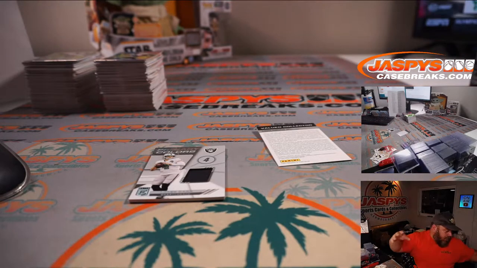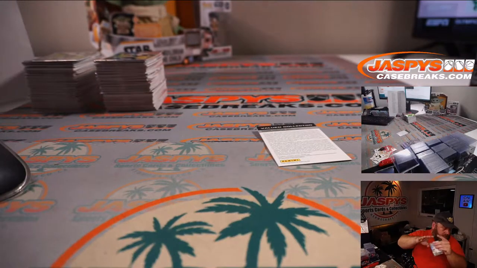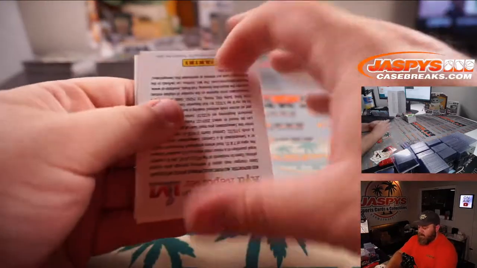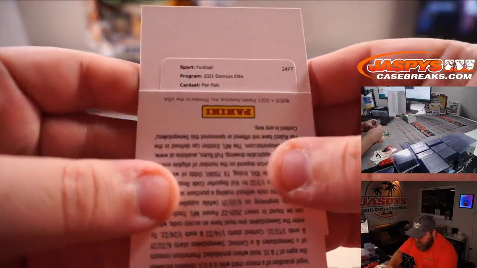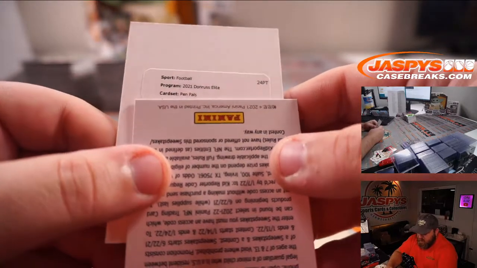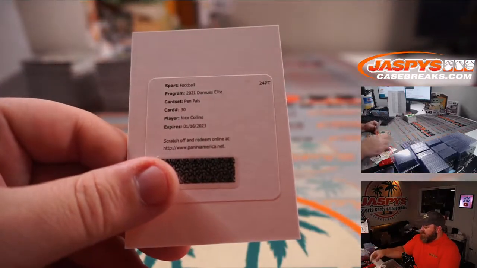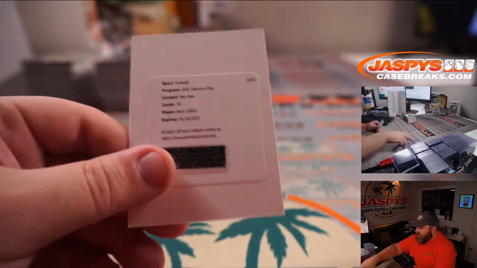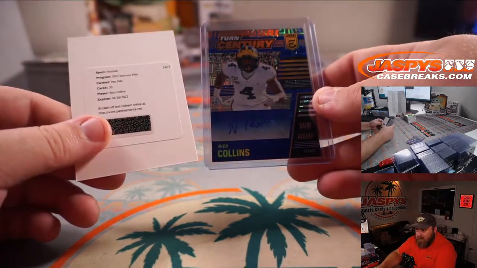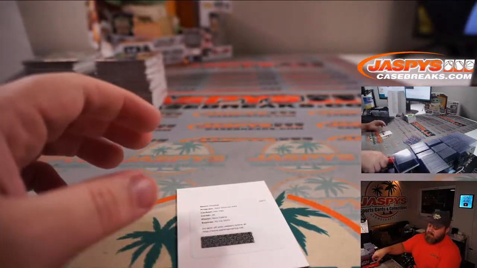So let's see who the redemption is. Pen Pals. So that's the on-card auto that we're looking for. Card number 30. Nico Collins, who we actually pulled an auto of earlier, out of 10 for the Houston Texans. So that's going to go to Eric Leal and the Texans.